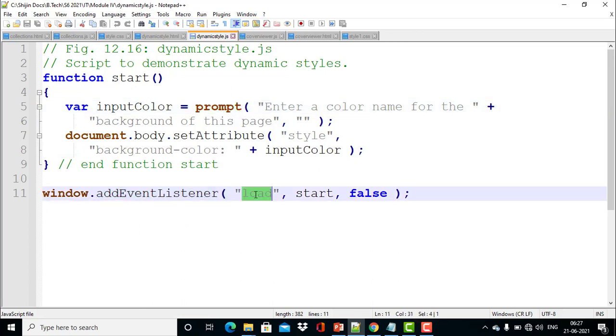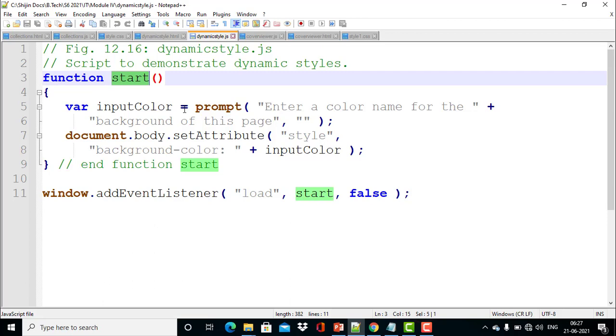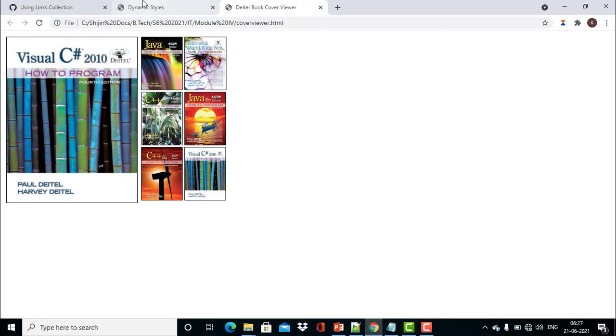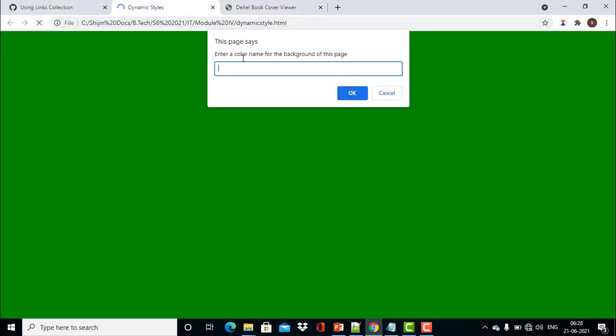Again, we need to register our event, that is the load event is registered with the start function. This is our start function. So upon loading this page, this function will get executed. Hope it is clear. So while executing this function, we will be prompting the user which particular color you need to put as the background of your HTML page.